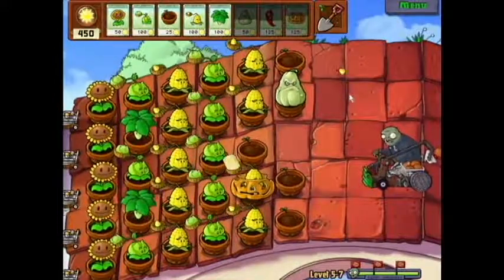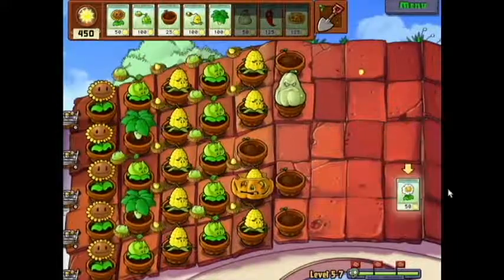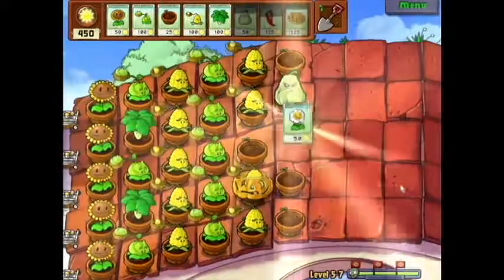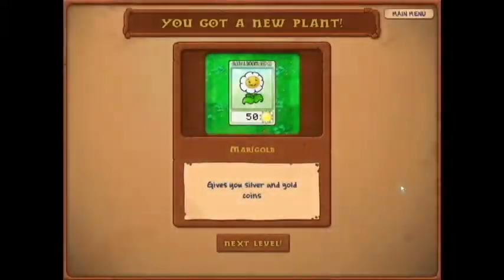If this catapult zombie will die, I can end things off. Thank you. And we got one of my favorite plants, but not in story mode. The marigold gives you silver and gold coins. It's a sunflower that gives you money.